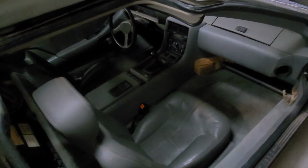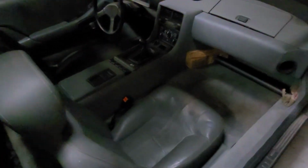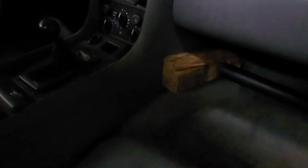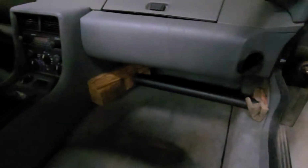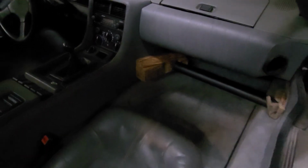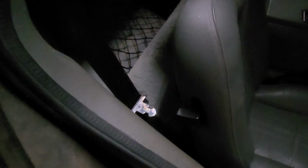So like I said, this is a long-term project I've had. I've already put the interior back together. If you're wondering what that is, the center console area, that little section of the console was sticking out pretty far. So I tried sticking a little piece of pipe and a wood block in there to try to get it pushed back in. I've been letting it sit there for about a week or two. Hopefully it'll push it back in. There's a battery tray. The battery goes back behind the passenger seat.